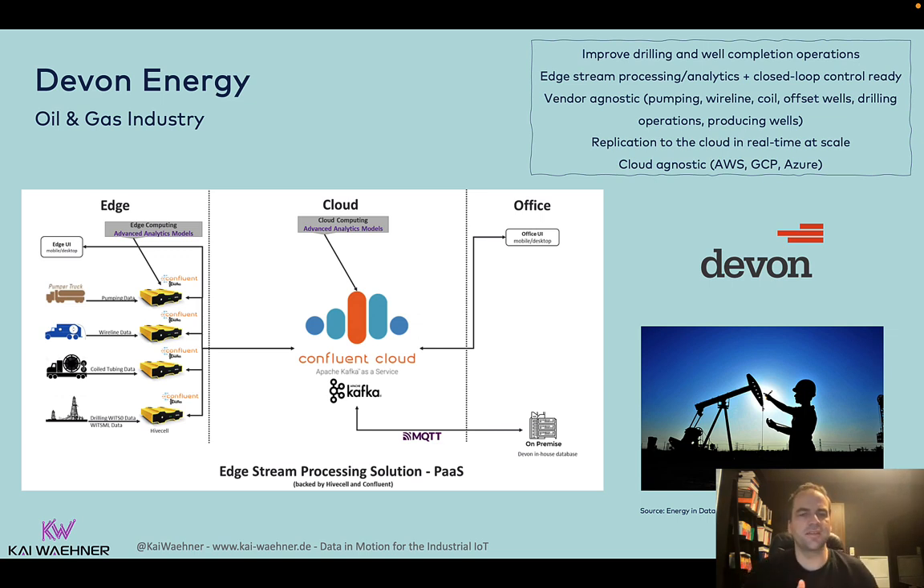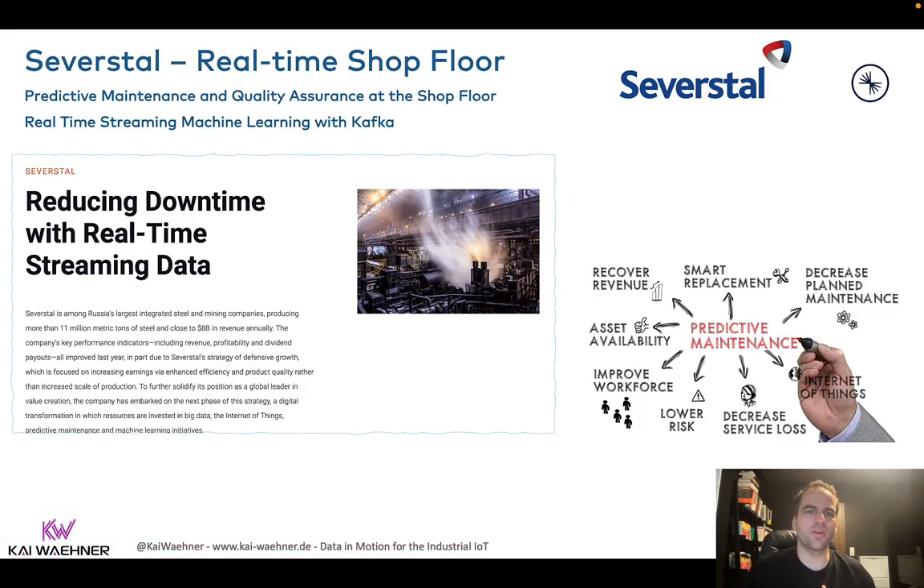You're very flexible about how to architect this solution depending on your needs. And the last example — and this is where I want to show you a concrete example — is Severstal, a steel manufacturing company in Russia. They've been running Kafka close to the shop floor for years now. I met them in Moscow around 2018, when they already leveraged Kafka Streams together with machine learning technologies like H2O to embed AI into edge computing with Kafka. They do this for predictive maintenance and quality assurance, connecting to all the sensor data at the shop floor level, correlating it, and applying business logic to reduce the cost and risk of their production line and improve OEE.